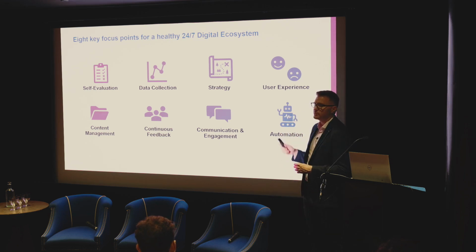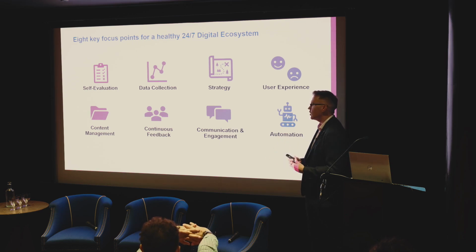Again, a really important point is the user experience. How easy are you making it for people to get into the content? How many clicks does it take for somebody to get in there? Is it nice? Is it clean? Is it easy? I think about Nils's experience with PX. It's fantastic. Super clean, super straightforward. And that's what you want, because you don't want anybody hunting around trying to find that content.